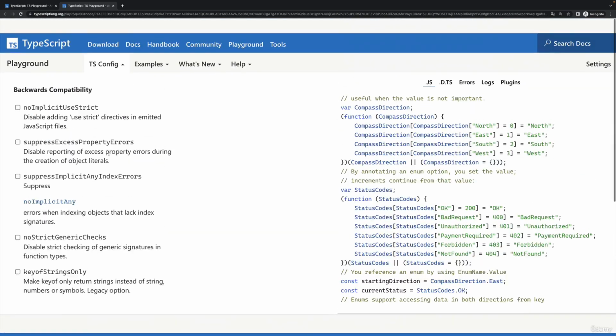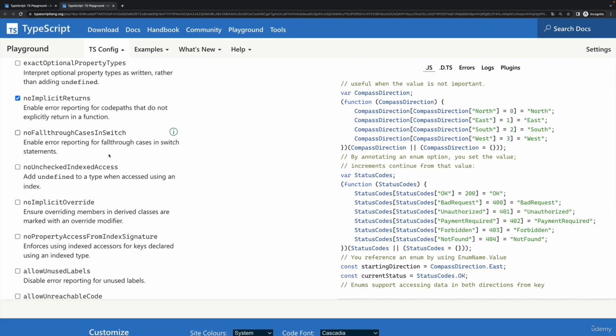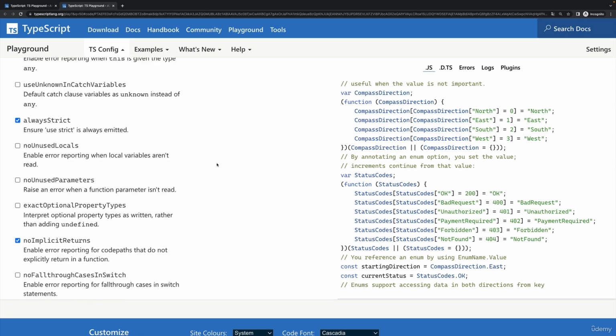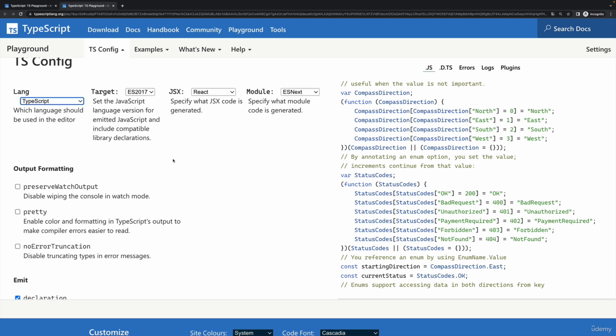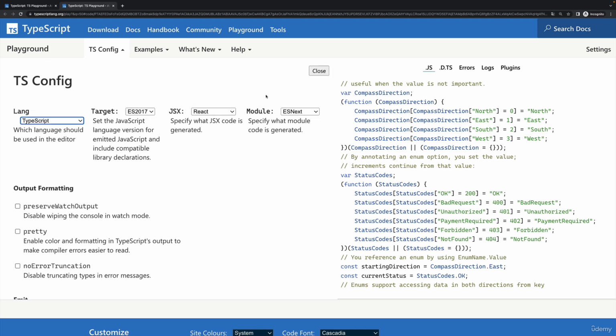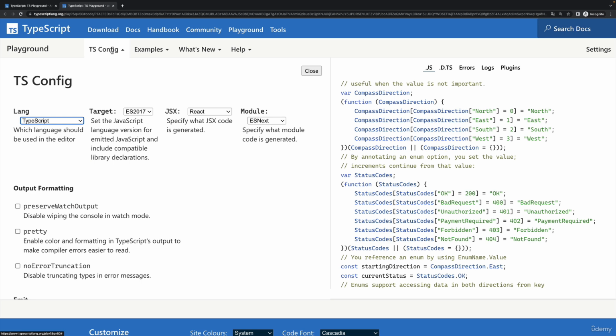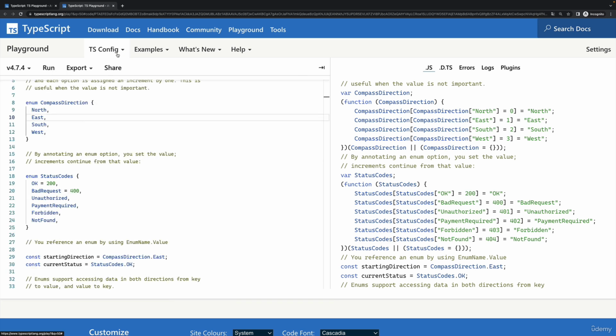And we have a whole section in the middle of the course. I tried to bury it because it's not the most exciting, but a whole section devoted to configuring TypeScript and all these options. So I'll cover that when we get there, but just so you know, if you are using the playground, and you're trying to change settings, that's where it is. It's not hidden, but it's under tsconfig.